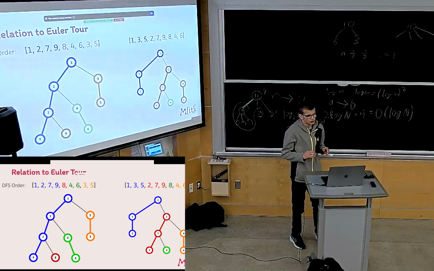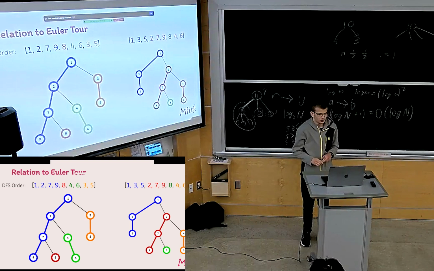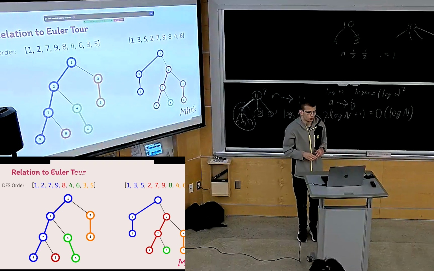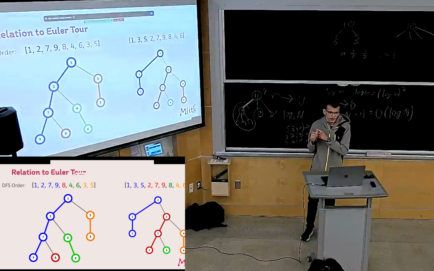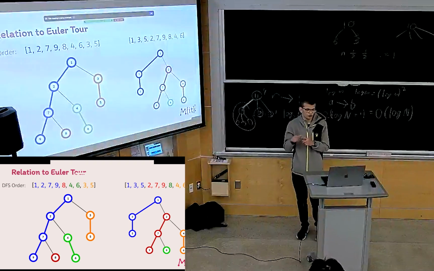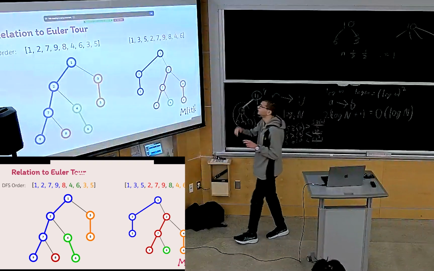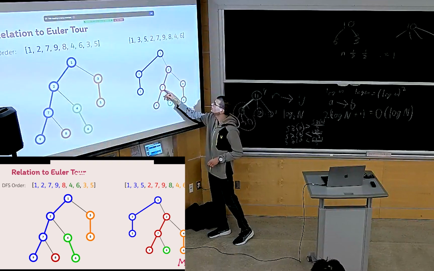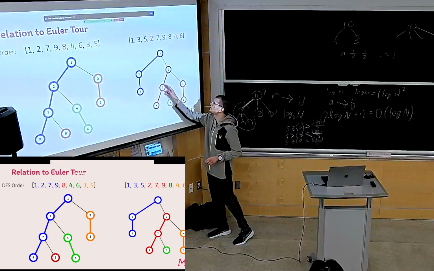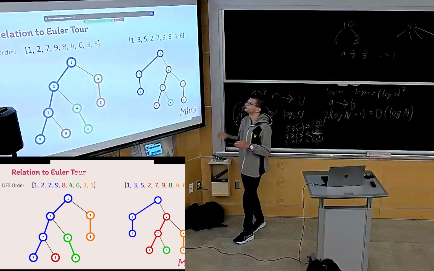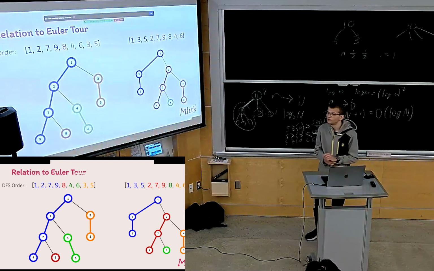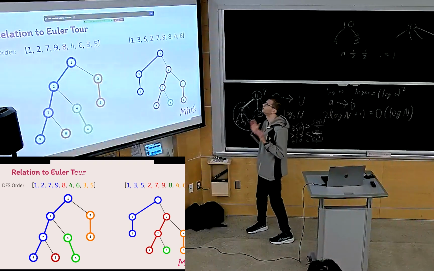So the way we will implement heavy light decomposition is that for every node, we will compute all of the subtree sizes using one DFS, and then we will sort the adjacency list of each node so that we put the heaviest node, the one with the greatest subtree size, at the start. Then we will just run our Euler tour tree algorithm, and that will basically get us the decomposition we want.